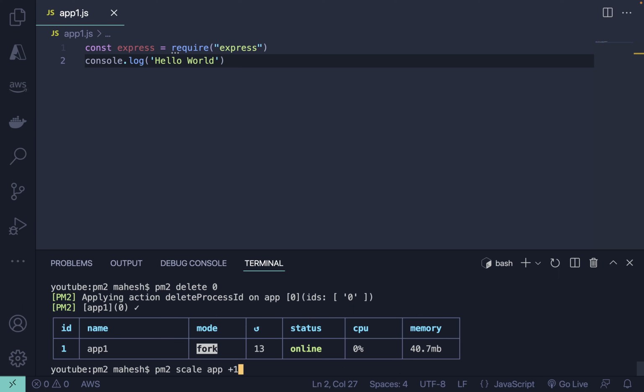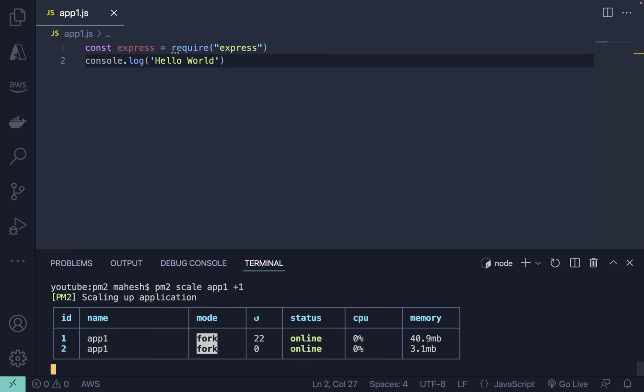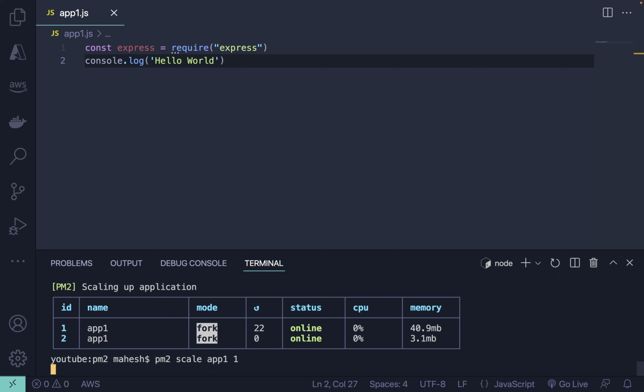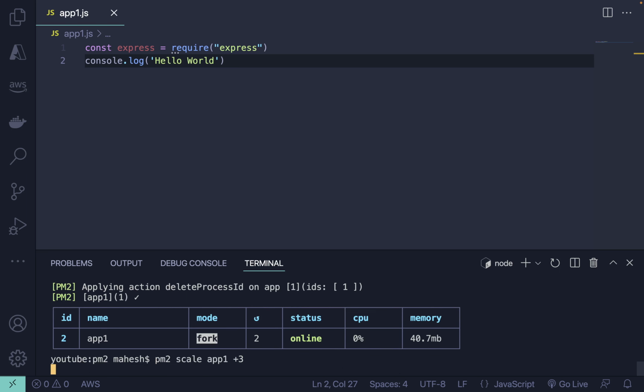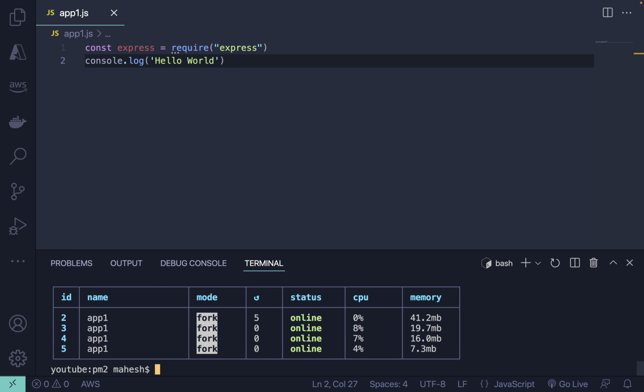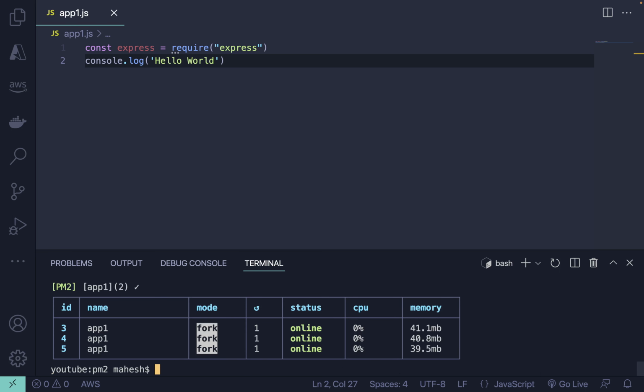Okay, so this is the name of my worker, and you can see now I have increased this thing by 1, and if I pass only 1 here, it will automatically decrease 1 instance. Now I can pass +3, so it will automatically increase 3 instances. Okay, for load balancing generally we do such things. So this is how you can do this thing.